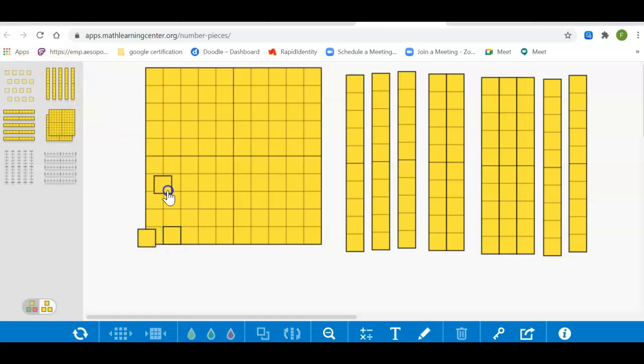Now, I'm not going to take 100 of them over there. But if I wanted to break it apart, it would be 100 of these units to represent one whole. 100 of these again would represent one whole. 10 of these rods together represent one whole because they're equivalent. So there's more than one way to build a whole number.